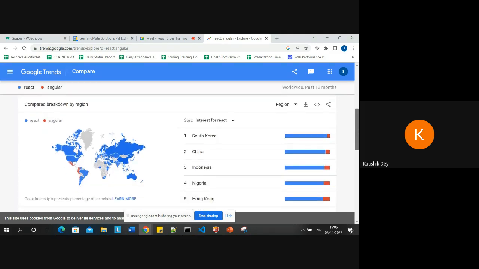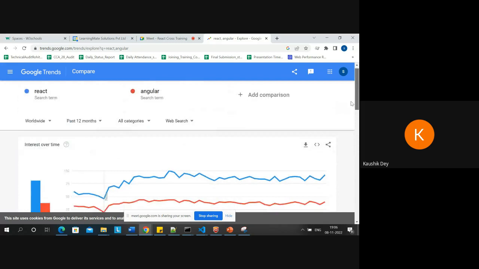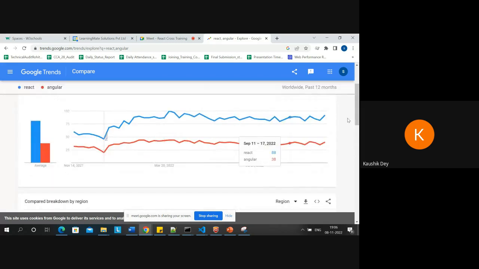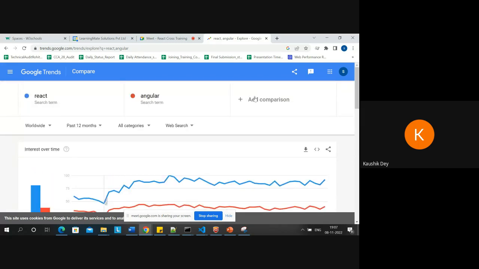And which country, which region has used it, all that information you will get from trends.google.com. This is the place where you can add any one of them, right? Vue.js, you can add.